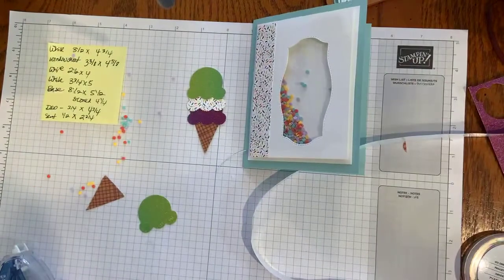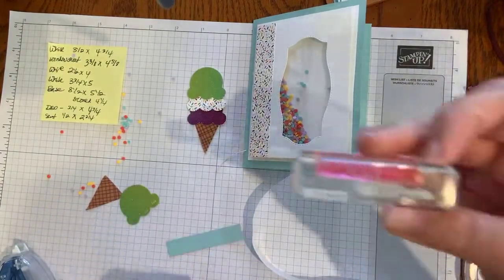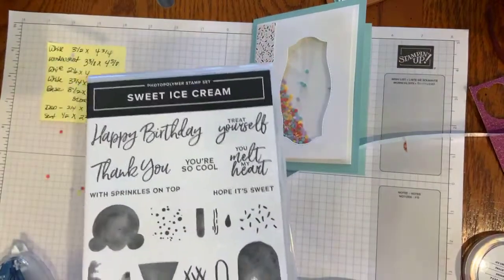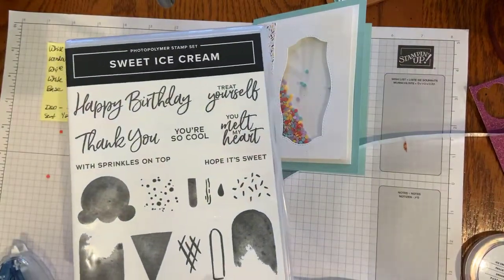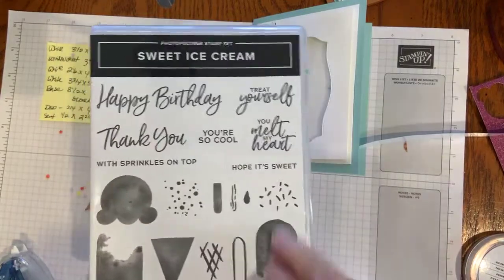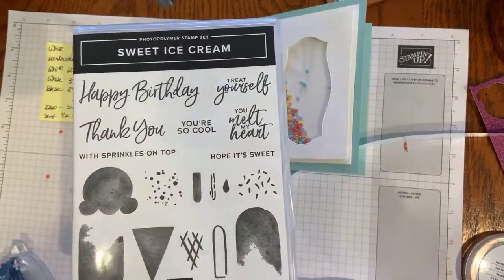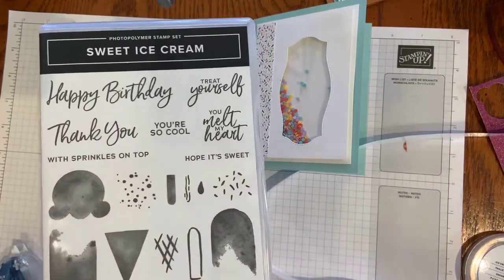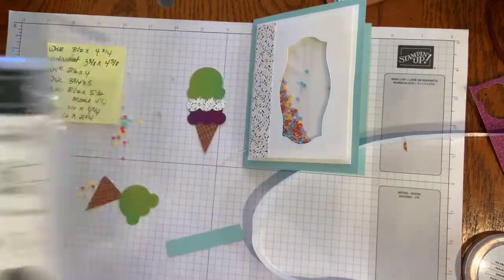And then we do need this sentiment. Hope it's sweet. There are lots of fun sentiments in this. There's a birthday, a thank you, you're so cool, treat yourself, just all kinds of fun ways to do summer treats, even the popsicles. So I'll have to get to that one of these days too.